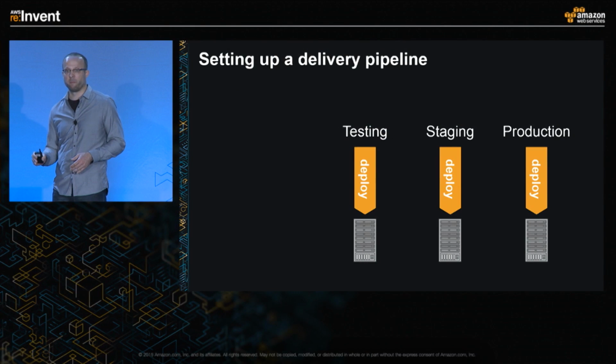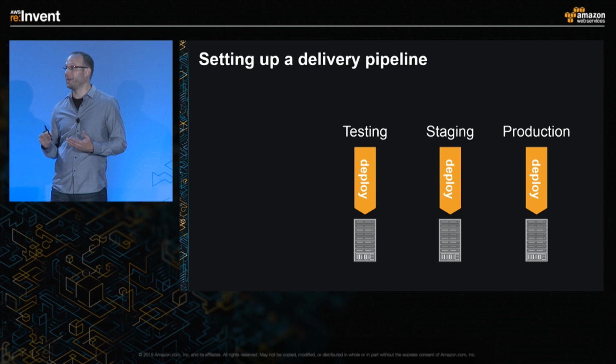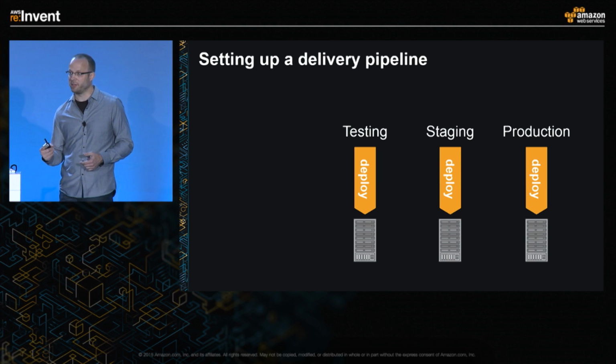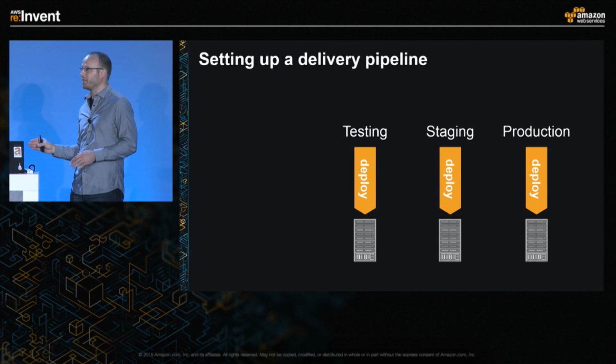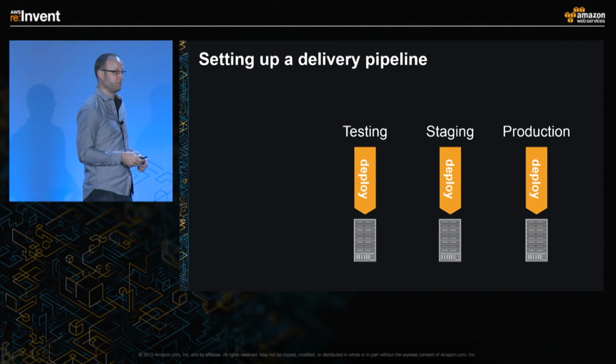So what does it take to set up a continuous delivery pipeline? Well, there's a few requirements for it. The first is the most important, and that is that you absolutely need to have fully automated deployments. That's going to be because you're going to deploy a lot. Every release that you have to customers, you're going to have to deploy multiple times to your testing environment when you're debugging it and iterating. Then you're going to need to deploy it to your staging environment to run tests to make sure there's no regressions. Then you're going to deploy it to production where your customers can finally use it. If there are any manual steps in this process, it's not only going to slow you down, but it's going to incent you to deploy and release less often.